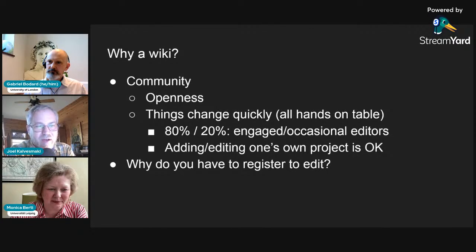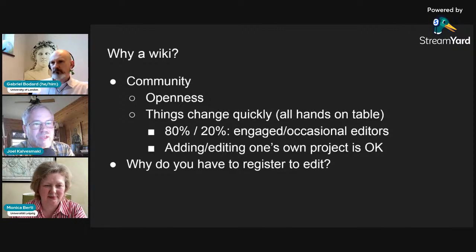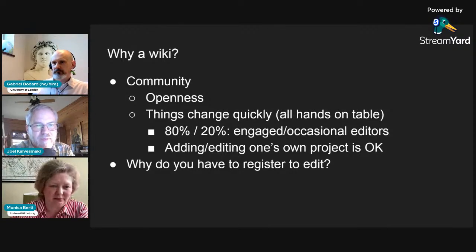But I'll say that there are certain things that you can't get from a web search that you can get in something like the wiki. One of my professors said the most scientific way to do research is to browse the stacks of the library. And the Digital Classicist Wiki is that kind of environment.